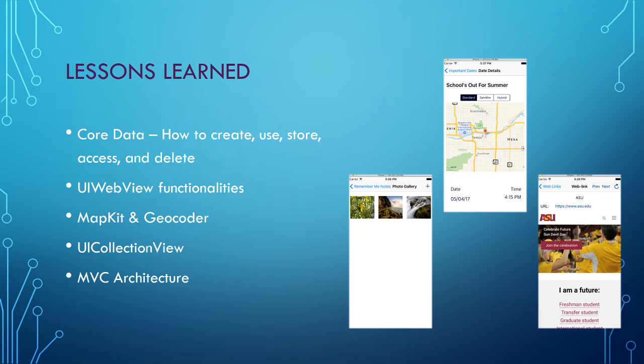Secondly, I learned how to implement the UI web view functionalities. We didn't specifically have an assignment associated with WebView, and I really did find it fascinating. Throughout this project, I was able to learn a little bit more about what goes into a WebView and how one can implement an embedded WebView in their app. I also gained some more information on MapKit and Geocoder functionalities. I had to implement these for the important dates note type, so I had to learn how to fetch the data from core data and use it to load the map view correctly.